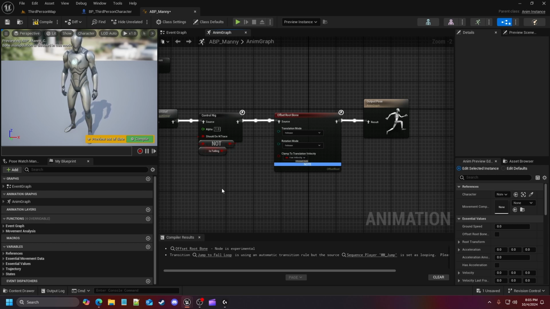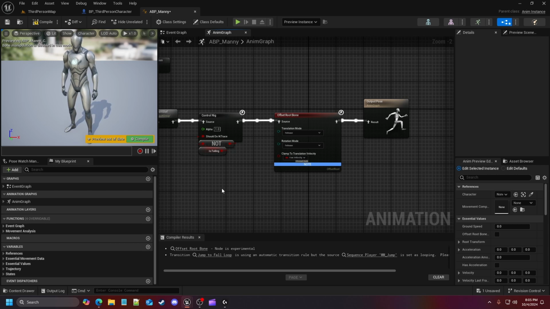So I've only dabbled so far into the animation graph with basic animation stuff, like on third-person templates. But just for you guys to go in depth with how the Game Animation Sample project Anim Blueprint works, I've been doing a lot of research, so that I can get more familiar with it and help you figure out what's going on, just like how I tested and figured out what was going on from GASP to my other from-scratch template in order to transition it into here. That way I know how to best explain it to you guys as best I can. So hope you're ready to get started.